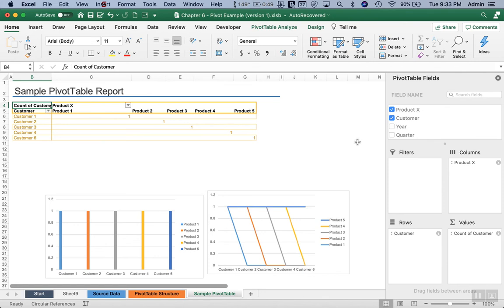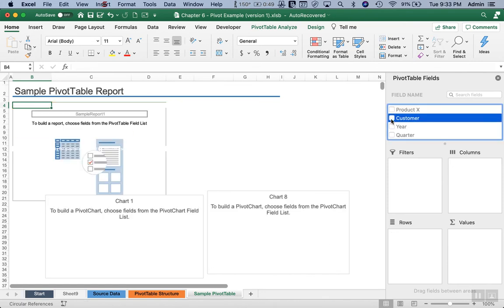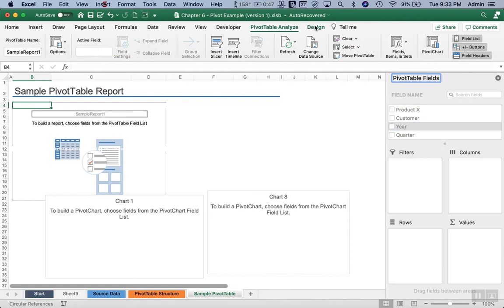If I don't have anything in this, actually I should probably walk through it. It'll go through all the data in my table and create this little structure right here. This structure is what we call the field list. Now, a pivot table is another type of Excel object. As we've learned, if I have an Excel object, I want to do stuff with that object.